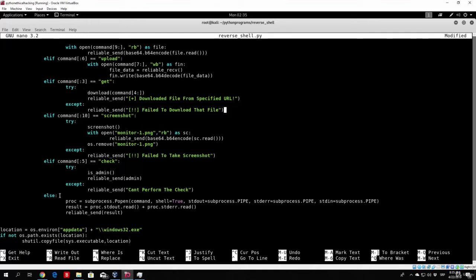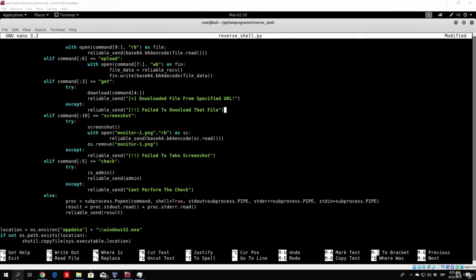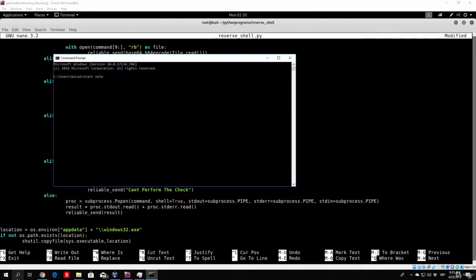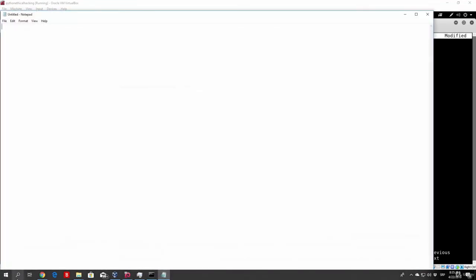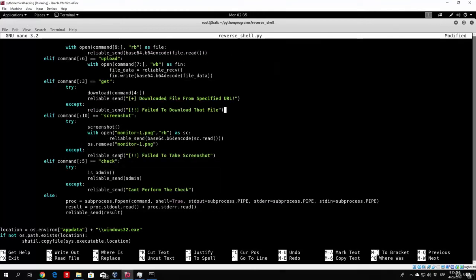Just imagine that we ran the reverse shell, and then as a command, we send to the target start notepad. Now, if I open my command prompt and run that command, start notepad, it will start a notepad. But if we did that from our reverse shell, it would still start a notepad, but it would also block on that notepad, and it would not allow us to execute more commands until that notepad is closed.